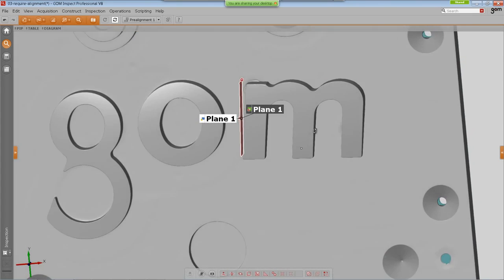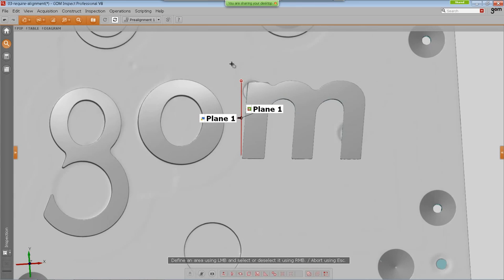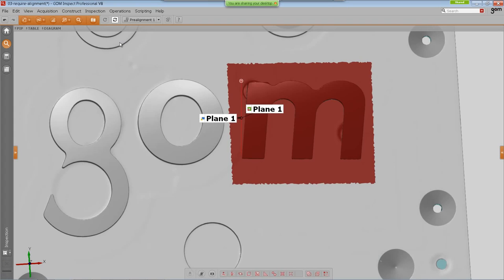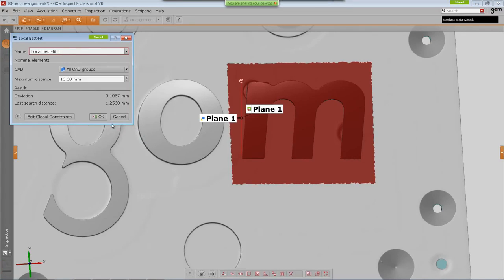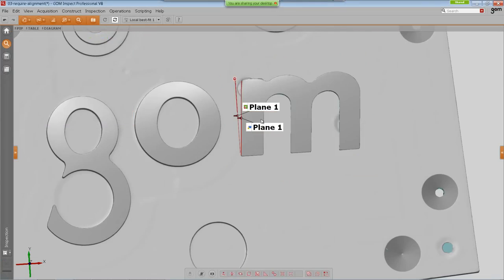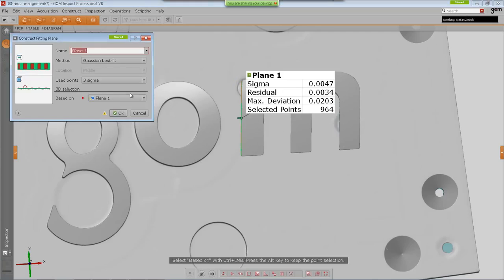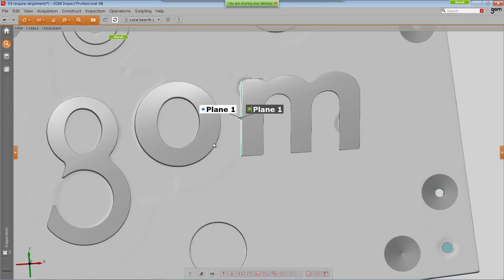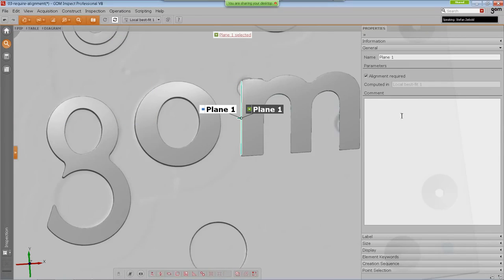So let's do something like this. So we have a local area where we can stably orientate the M towards the CAD file. And if we go to the edit creation once again and just apply OK, right now we have changed the needed alignment for its calculation.